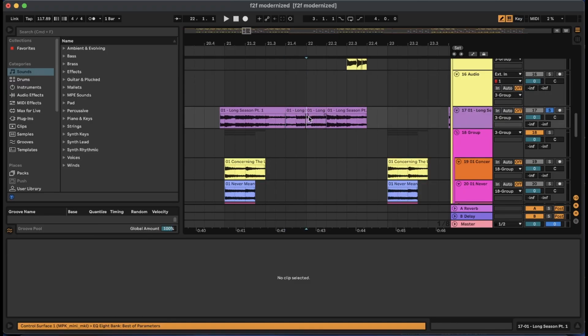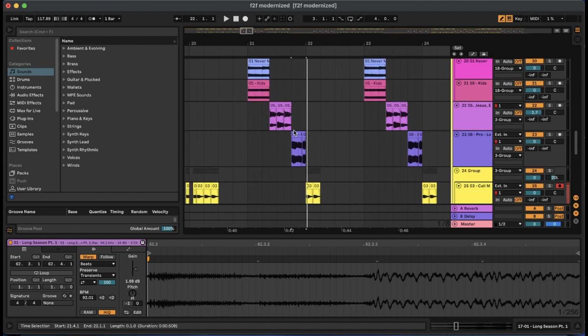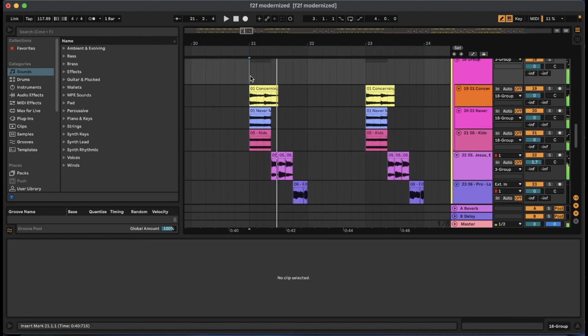I chopped this specific part right here, pitched it down one semitone, and that's what I ended up using for this part. So this combined with the Sweet Trip sample sounds like this.